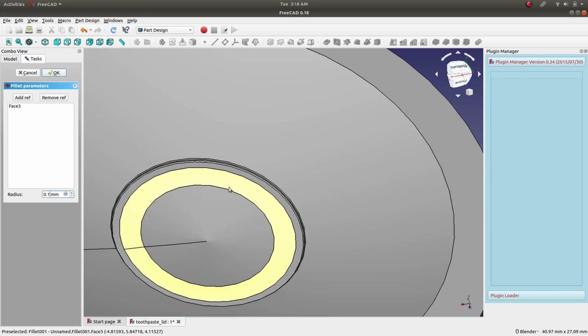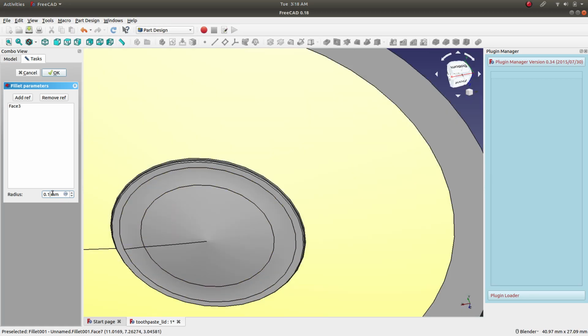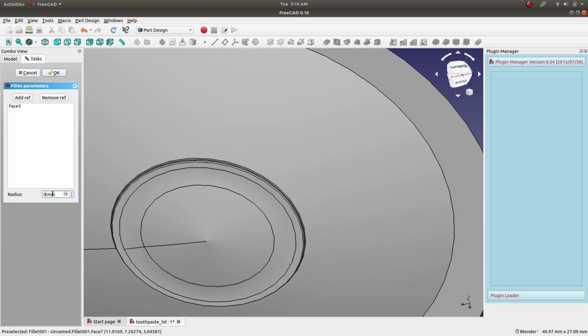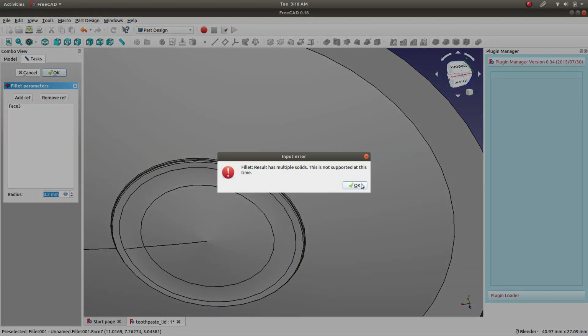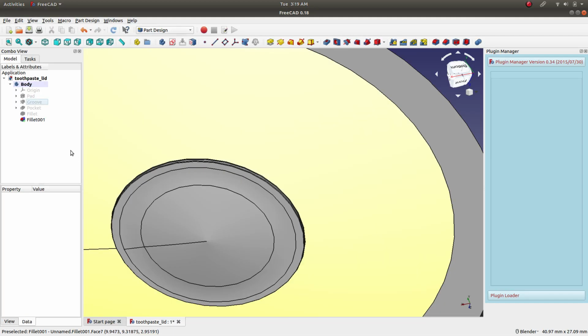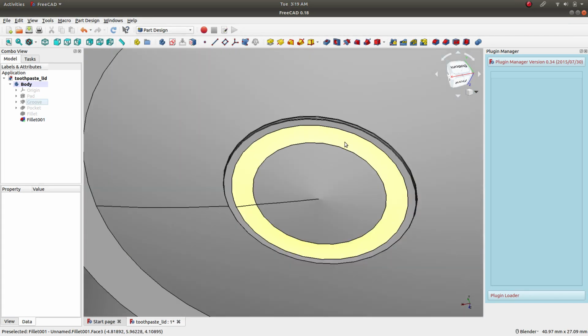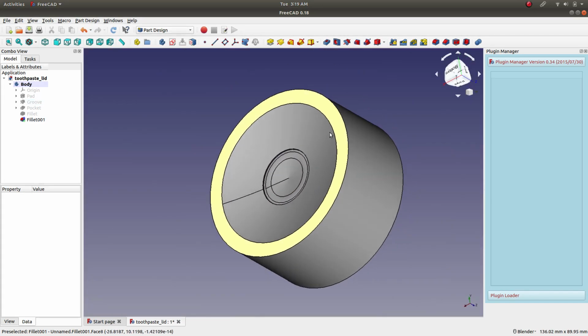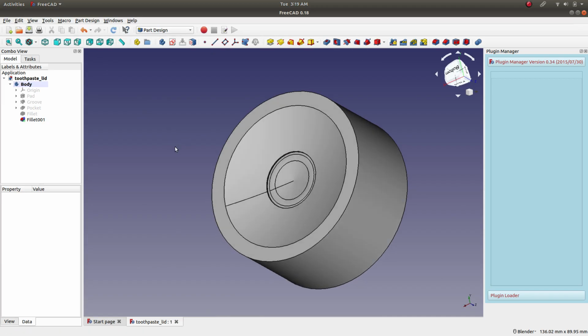You can't really, so 0.2 would void. I think 0.2 would void. 0.05 would work. So we've got a really tiny bit of fillet there. Let's save.